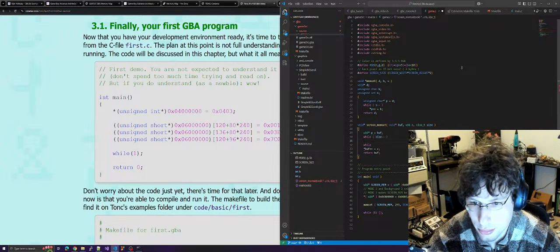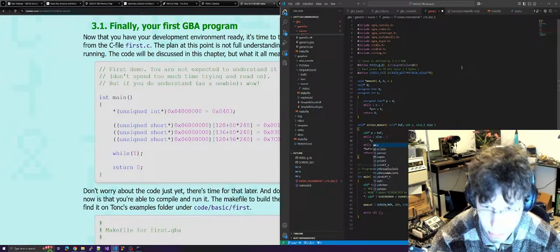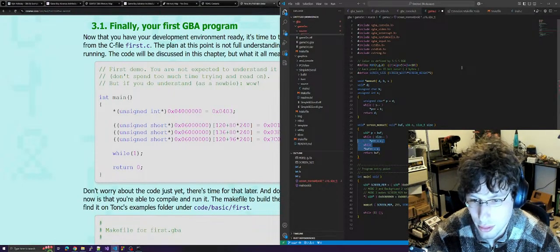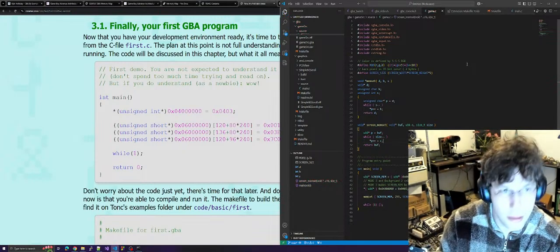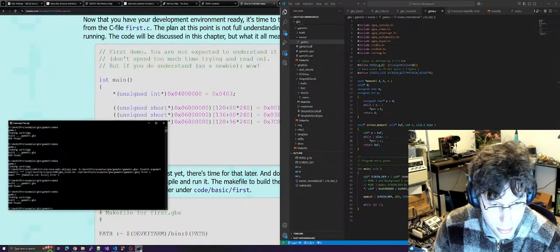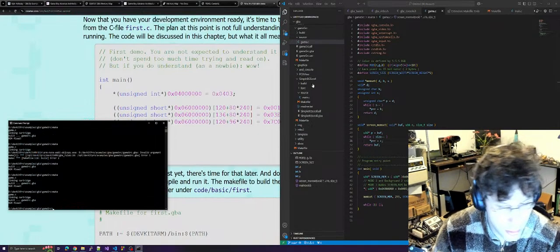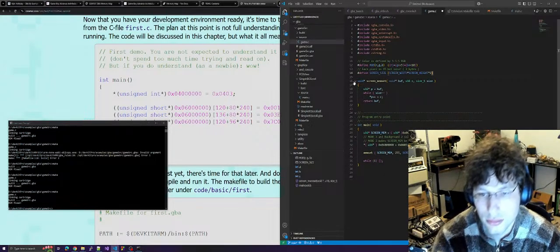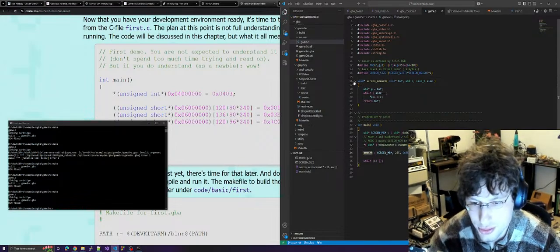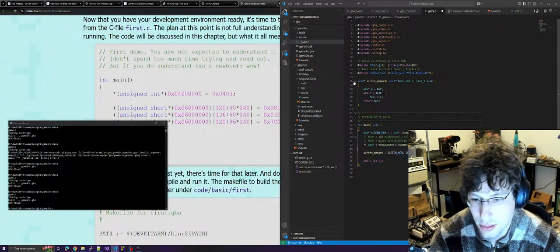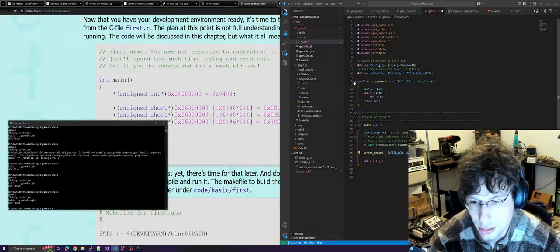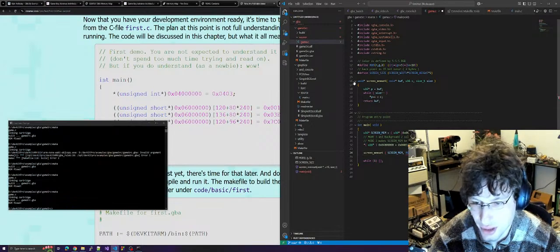Okay, let's try that. So then I do this. Screen memset, screen mem, and instead I want to do RGB 255, 255, 255.